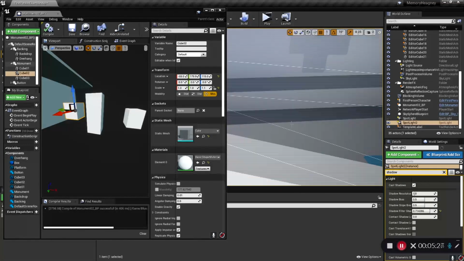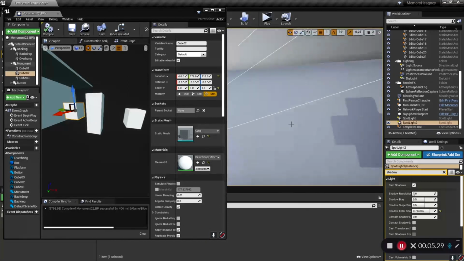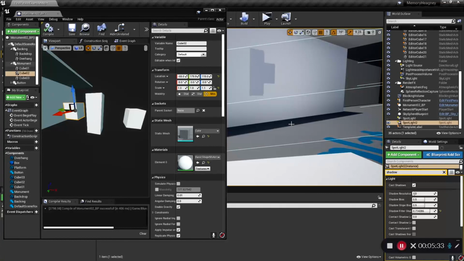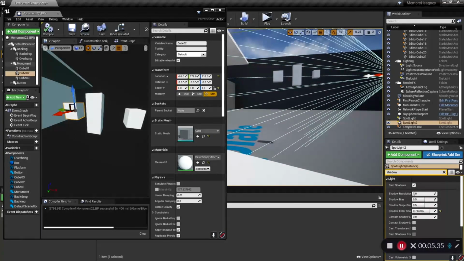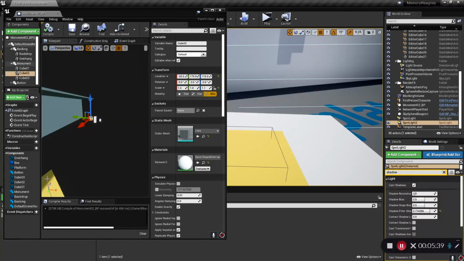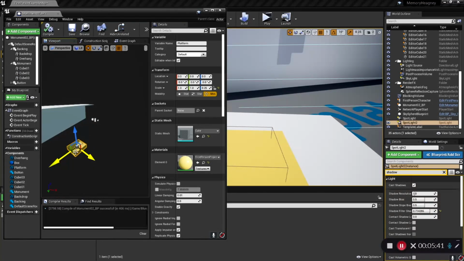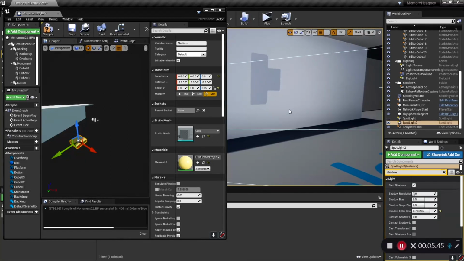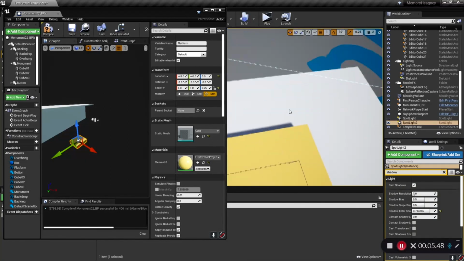Why am I not seeing that? So if we need to change the distance here, I'm going to maybe move this button closer. So select that. Push it a little bit closer. There we go. Now I'll be sure to see that. Okay.